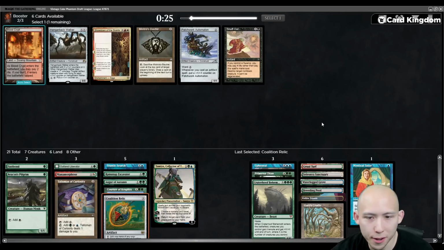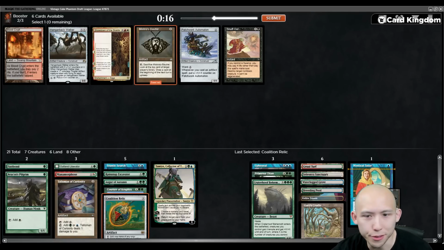Wrong X spell. Hangerback Walker. Walking Ballista is the one that we might have considered. But again, we don't have the infinite mana combo anyway, so I guess Bobble's a free roll.